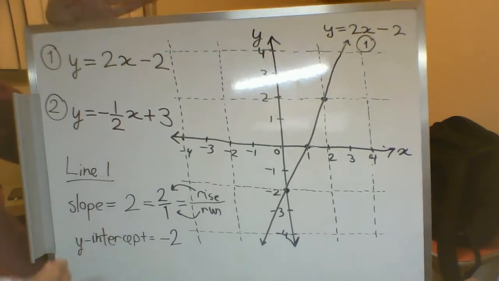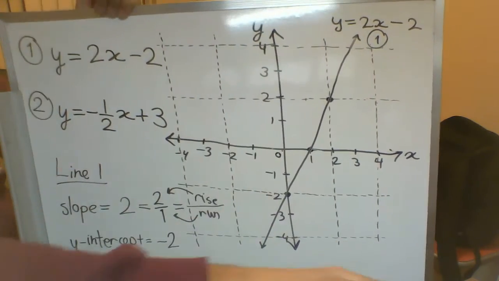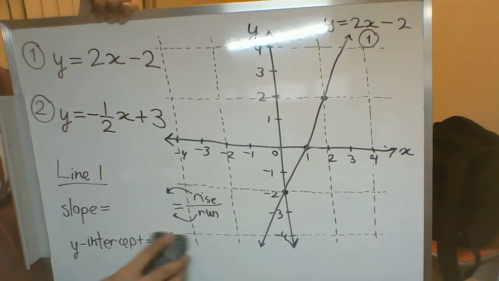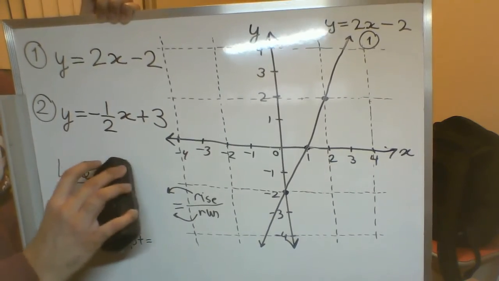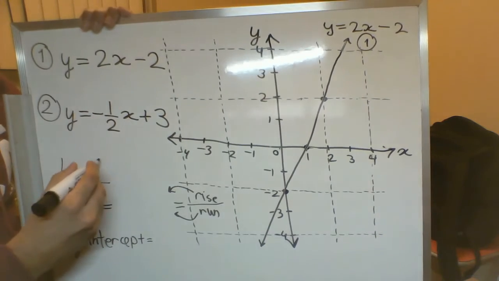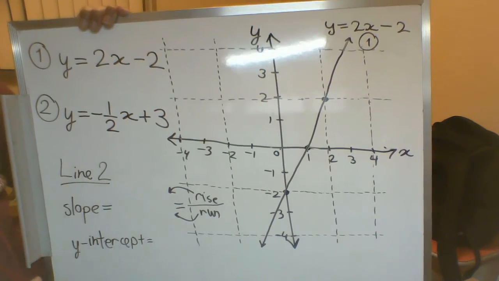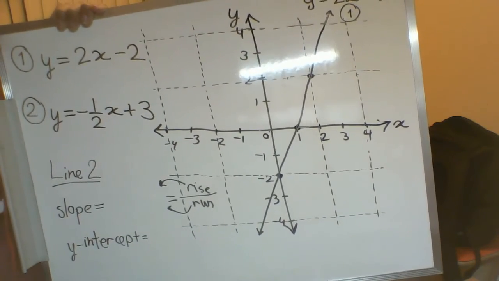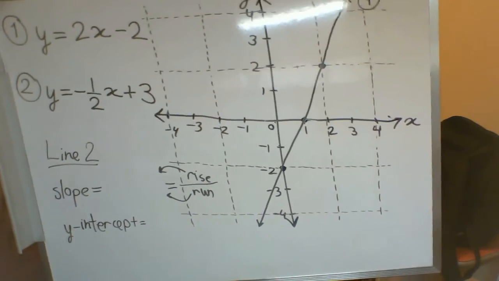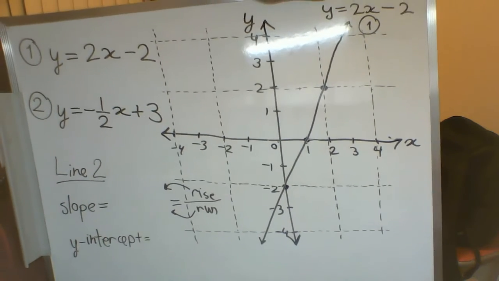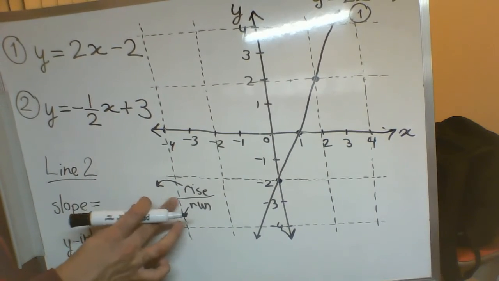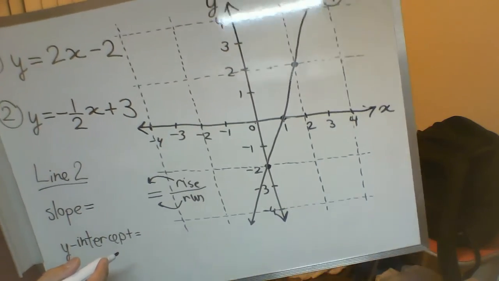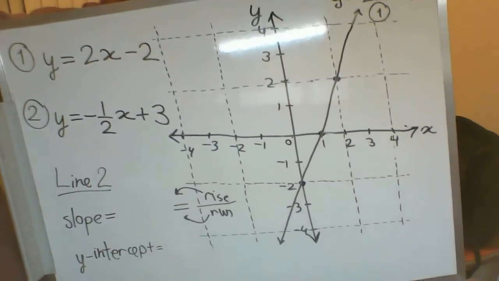All right, for line number 2, let's get rid of this stuff from over here. Let's get rid of this. We'll get rid of that. And I'll change the 1 to a 2. So you guys are going to need a second to sort of recopy that out into your notes. Because, of course, I don't have to rewrite slope and y-intercept. But what do we have here? So I've got this rise over run fraction just kind of sitting in the middle of nowhere, but we'll fill that in a second.